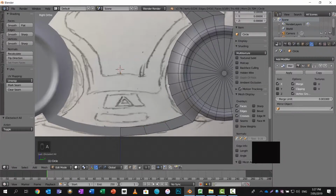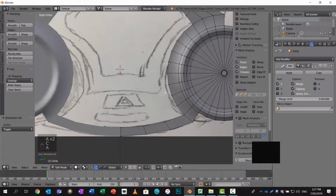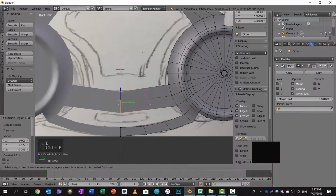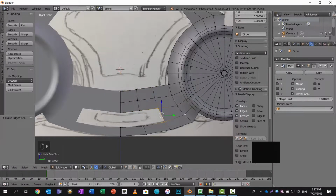Next idea that I want to do is bring these, not that one, vertex select. Gonna bring all of these, not the bottom, I'll join those up shortly. E to extrude, loop cuts two of them, highlight that, and I'm gonna fill. F.